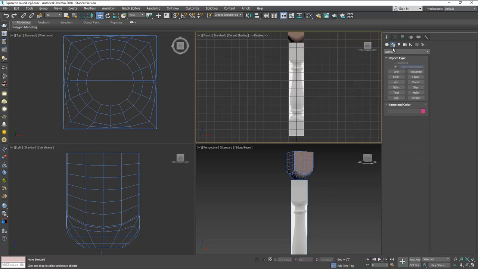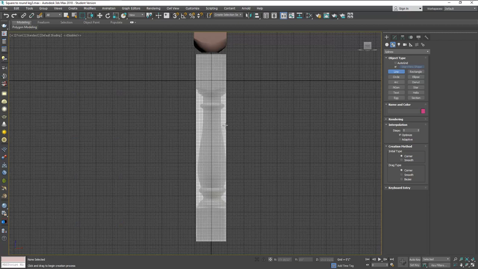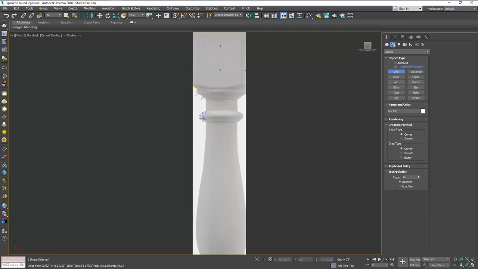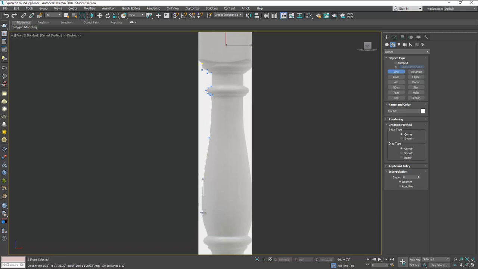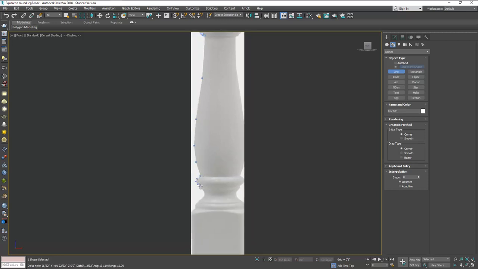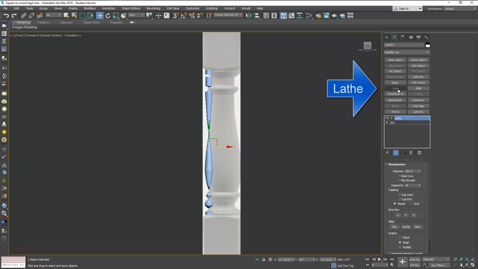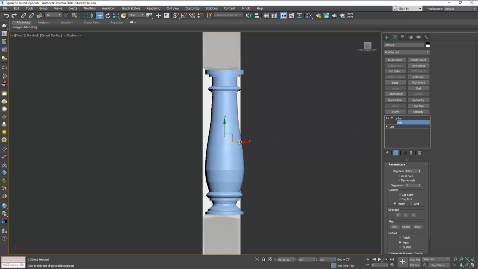All right, now it's a matter of using a line to trace this profile. But I don't need that part, so I'm going to just use this bottom part, and I'm going to do it a little bit fast. So here you take your time and see how smooth and with how much detail you want. So once you're done to this point here, stop and use a lathe modifier. For the adjustments of the lathe modifier, click on max, and if you can't see it right, click on this axis and move it outside so you can change the size of this image you have here. After this, you can use Turbo Smooth.